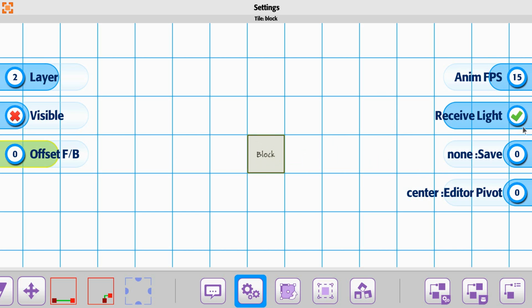Receiving light, when we look at lights, it'll be whether or not it gets received when it's casting across. The none, save me, remember me, and persistent is how it's going to be saving the properties of the object when something happens at the end of the game. And then the pivot point is actually an edit mode, whether or not it's going to be moving it based on the bottom of the pivot, top of the pivot, left, right, and those through it.